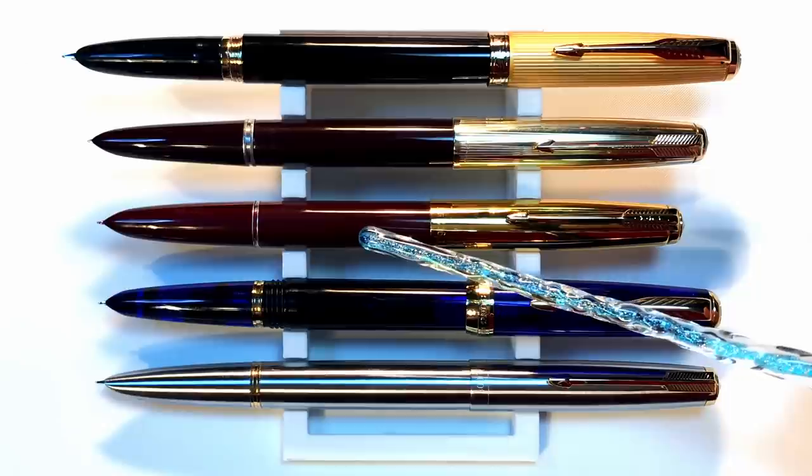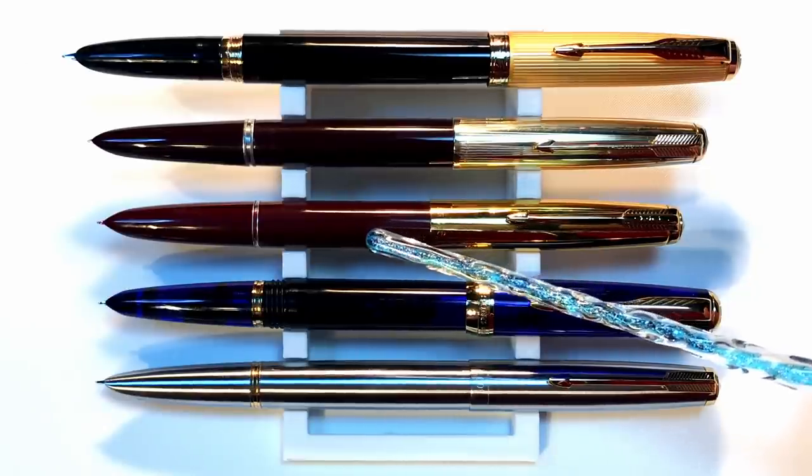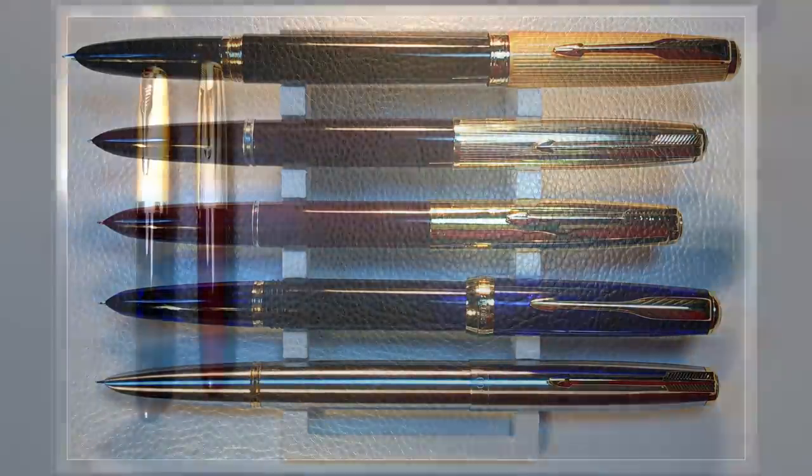It also should be noted that this Hero 616 is so inexpensive, you can get packs of 10 of these for $15 on eBay. And now we'll look at some measurements, and I'll be back with a writing sample.